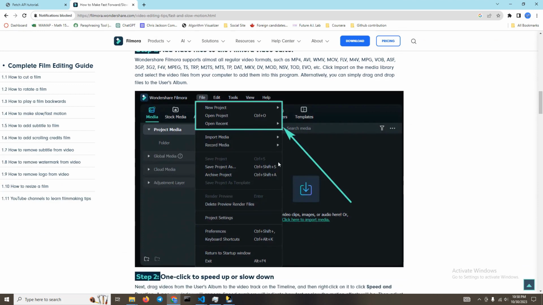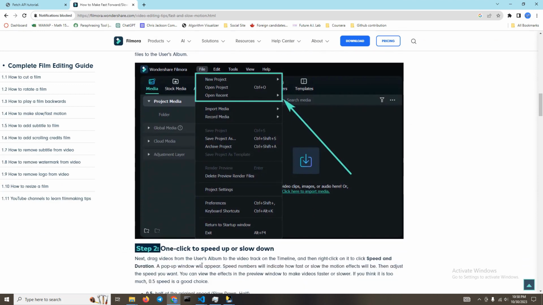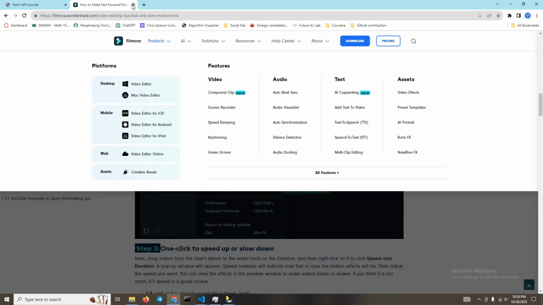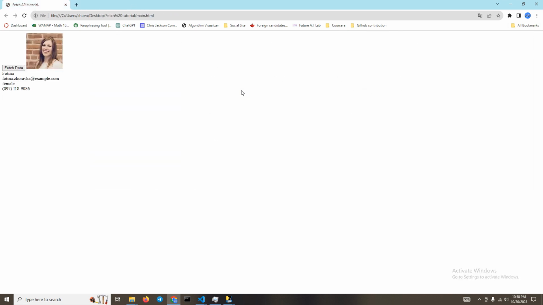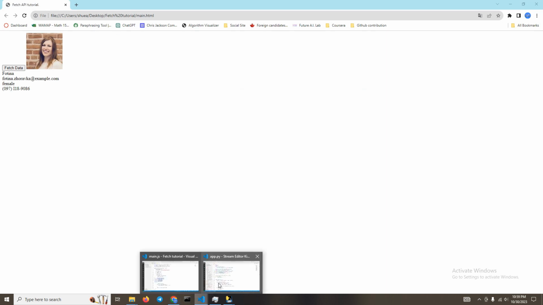Okay, yeah, it was basically a small extension from Filmora that can detect when you're not speaking and where you're speaking, and basically fast forward through those time spans. But the thing is, that's going to cost me money. That extension would cost me like $50 a month. I can't do that. I'm a broke college student.